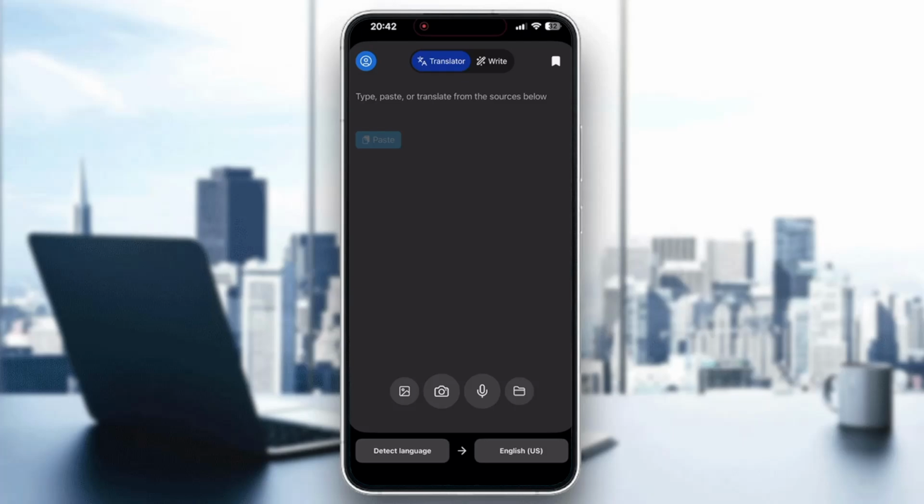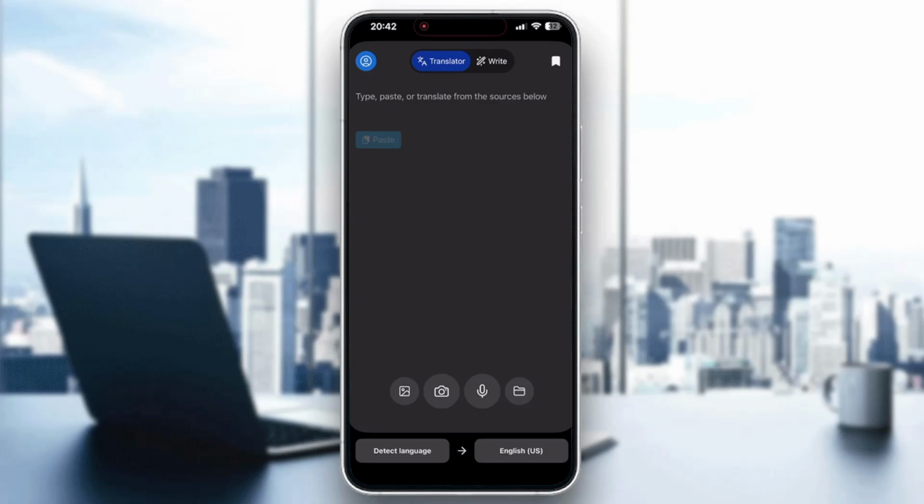So let's take a look at how to fix the issue where the formal tone option is not available. Basically, what we must first ensure is we are using a supported language pair and a supported platform. A pro subscription is generally not required for basic formality switching, but if you have a pro version, you're going to have more languages available with the formal tone. The supported languages are German, French, Italian, Spanish, Dutch, Polish, Portuguese, Japanese, and Russian. If your language is not one of these, you're not going to have a formal tone, so you want to ensure your target language is one of the above.